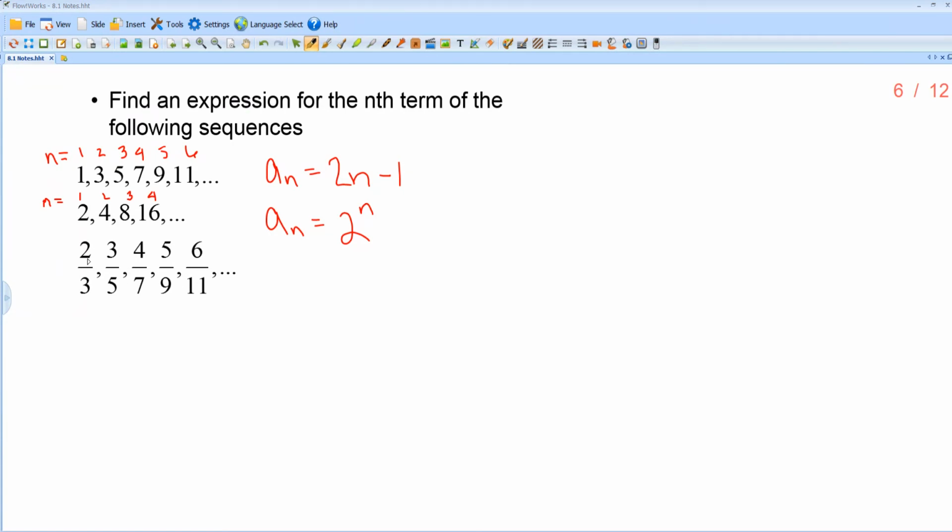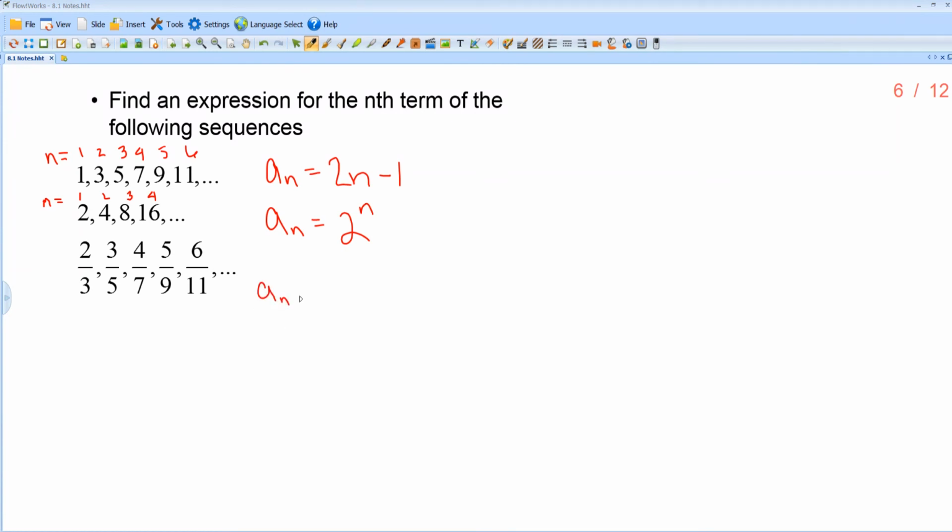So it's not like you're looking for how does 2/3 become 3/5 become 4/7. You're looking more at how does 2 become 3, become 4, become 5. And in the denominator, how does 3 become 5, become 7, become 9? The thing that can really throw us off with these fractions is when they are reduced. Fractions, we sometimes simplify them. It becomes a little bit tougher to figure out what is going on because you have reduced fractions in that mix. You'll see that. It'll be fun. Yeah, you'll hate it.